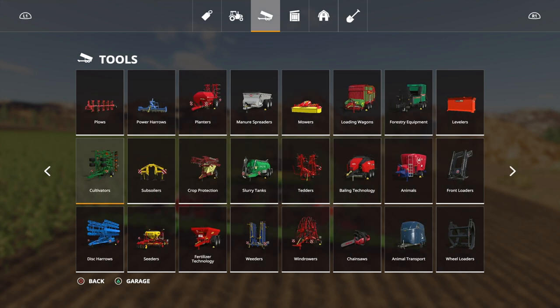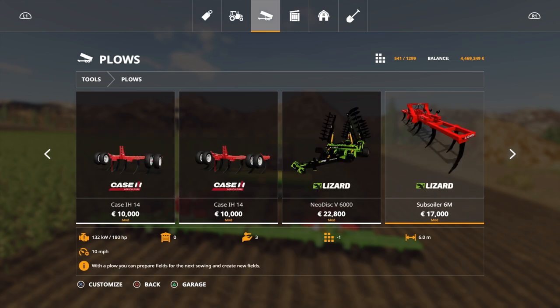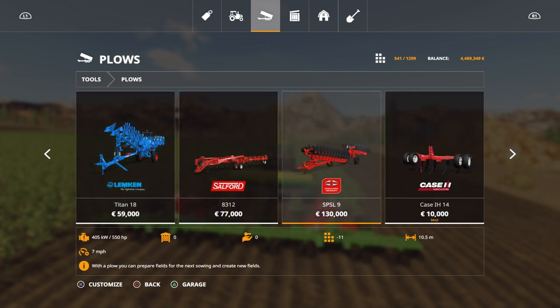If we go to our ploughs, just to double check this, don't want to get it wrong. Where are we? That's 17 grand. So another 34 for two of those. So we're up to 70 grand. That's right, isn't it? 36 and 34. Yeah, 70,000. So for 70,000, we've got a 12 metre plough. And like I say, if we look at the SPSL, that's 130 grand. So we've saved ourselves 60 grand already by doing that setup.